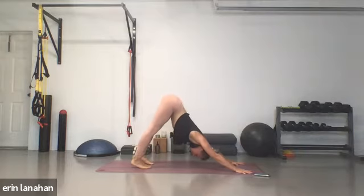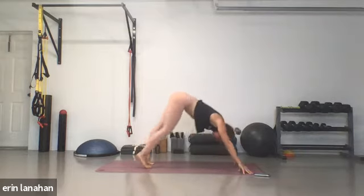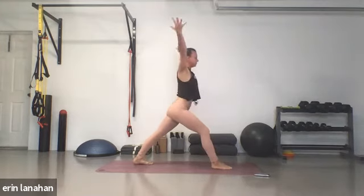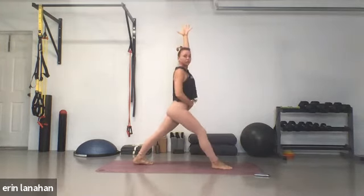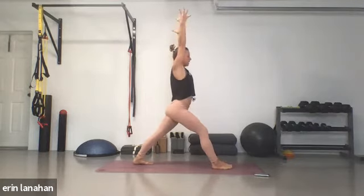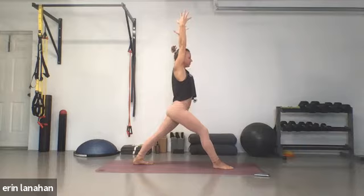All right, warrior 1, inhale, step your right foot forward, root your back heel to the mat, come all the way up, warrior 1. So use this to start opening up those hips a bit. Nice deep breath, square the hips, square the shoulders. We're here for 3. Lifting through that inner back leg. 2, lifting through the arches of your feet. Let's take a deep breath in.